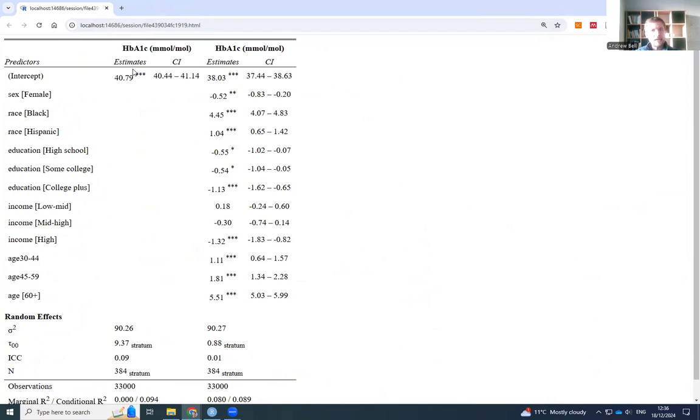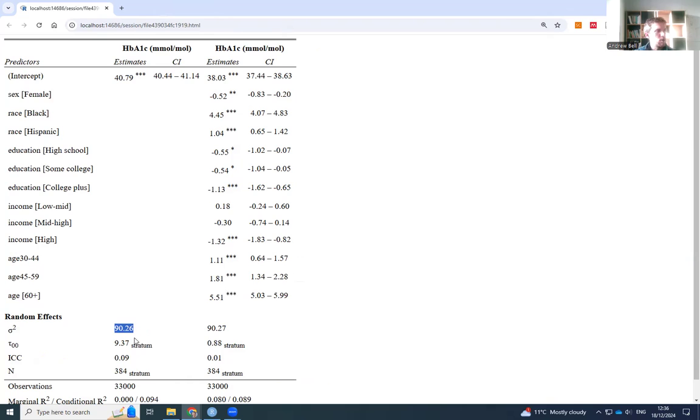That's effectively our mean value of HbA1c across all strata. In that, we've got a level 2 variance of 9.37. That's the variance between strata. And a level 1 variance of 90.26. That's the variance within strata between individuals.